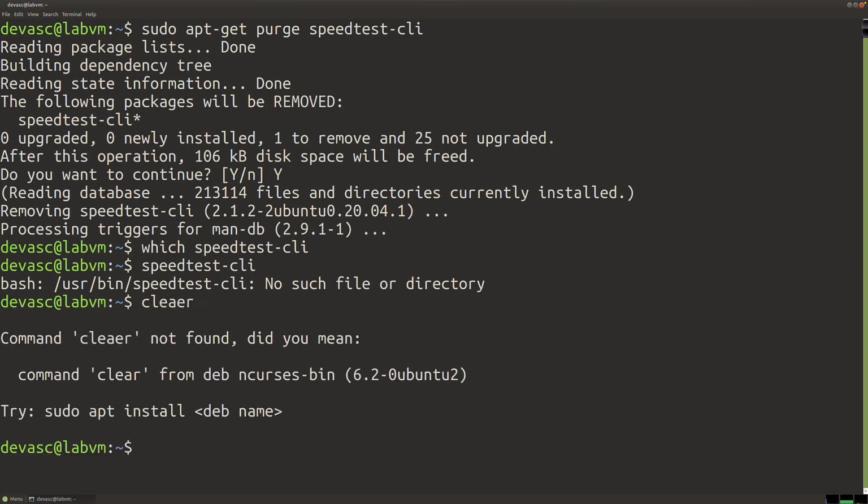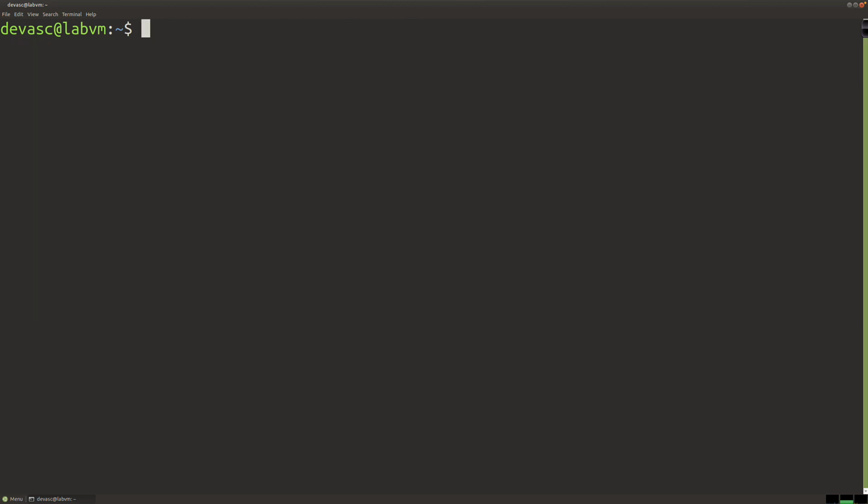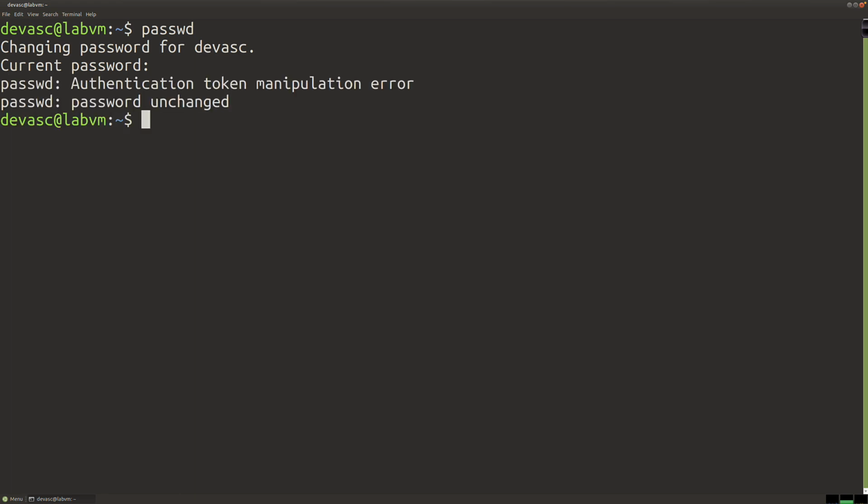The last thing we're going to take a look at here in this lab, and we're going to answer the 3 questions, is the password utility. So if I typed in passwd, you can see that it's going to prompt me for the current password. And if I put in what I think is the current password, it says there's no password. So you can see we get this token manipulation error here, right? But that would allow you to change the password if you remember the current password, and it would reset it, right? So the option they want you to look at is the password minus capital S.